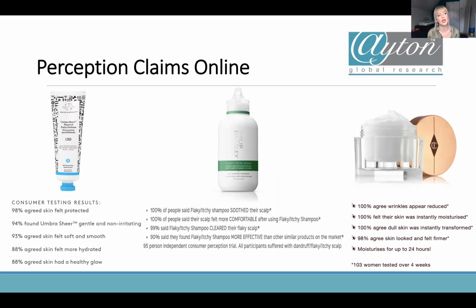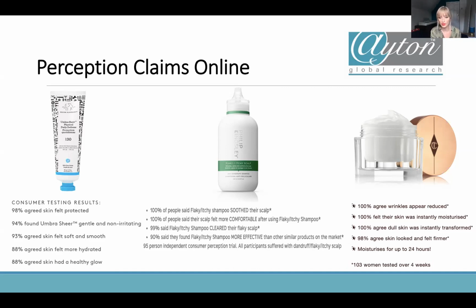There can be a misconception that if it's a consumer study, you can't use that to substantiate your claims that are on your pack copy and things like that, but you absolutely can. You don't just have to use the percentage ones to be able to quote that research, but it really is effective. And we've seen some really popular brands here that I want to bring out. So we've got Drunk Elephant, Philip Kingsley, Charlotte Tilbury. They're names that we're really used to hearing in the cosmetics industry, really popular brands.